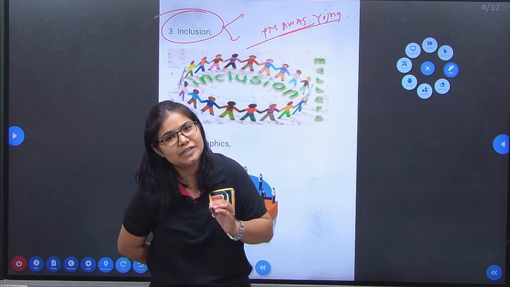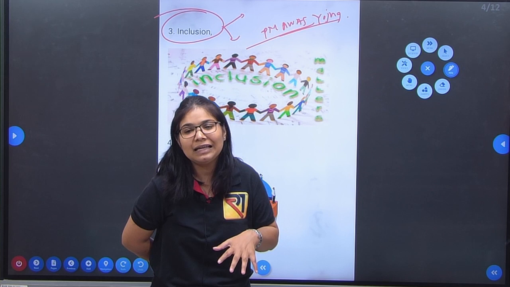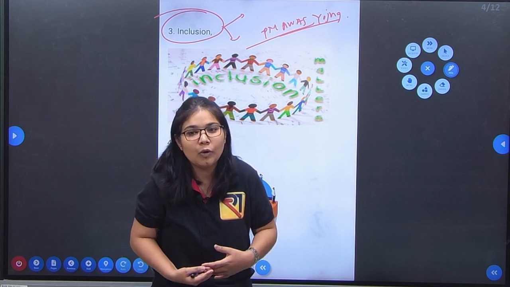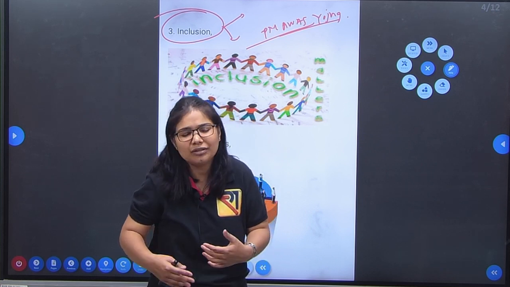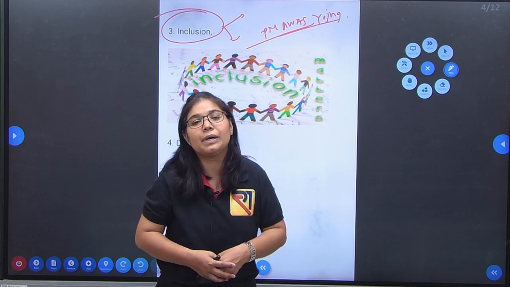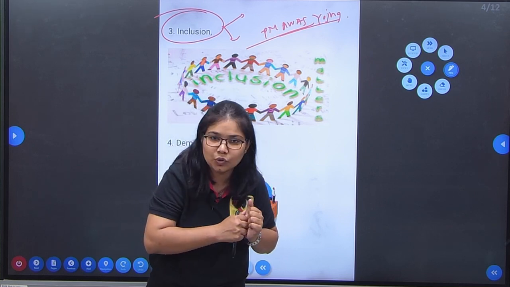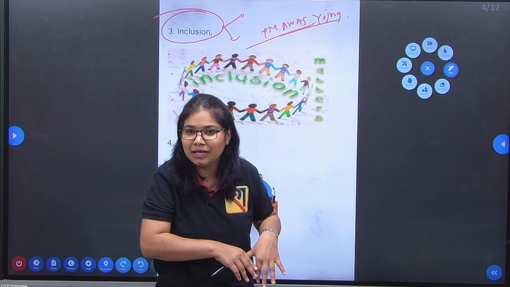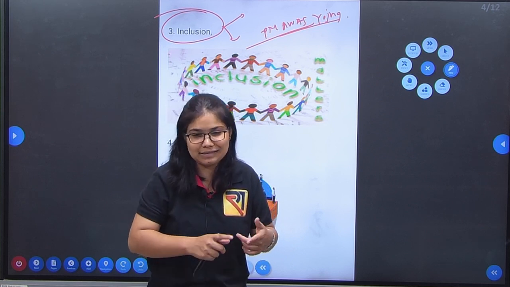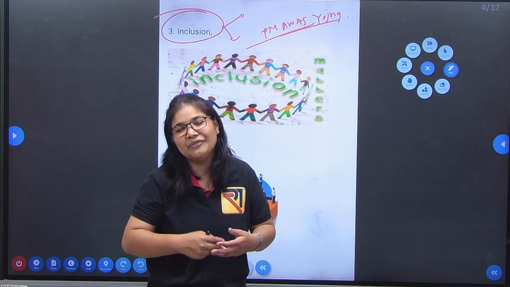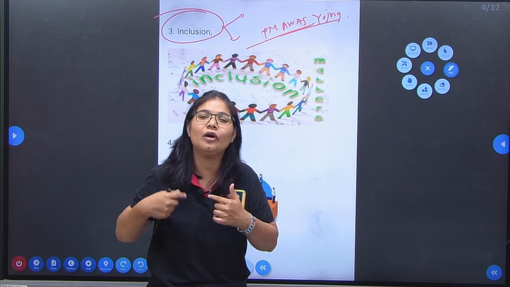Once a house is provided to the poor strata of the society, they need not fear about rehabilitation. They need not be evicted from that particular place. The tension of not having a household will automatically get reduced. Then that amount, that family could invest in other sectors like skills, education, health, etc., which will lead to the growth of that family, that particular individual, and obviously the growth of the country.